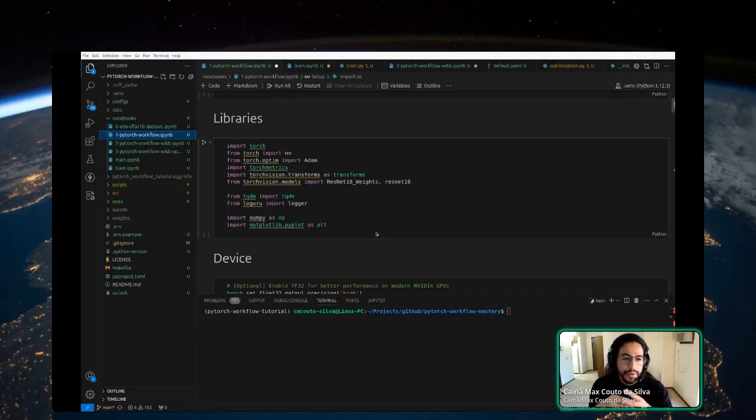To train the model, you need to set up the optimizer and define the loss function, and you can set up other extra stuff as well. Then we train the model, validate the model, and make the inference. So I'm going to start pretty simple. The first thing you need is to import torch, and from torch, the nn module, which has a bunch of functionalities for neural networks, and you need to import the optimizer function.